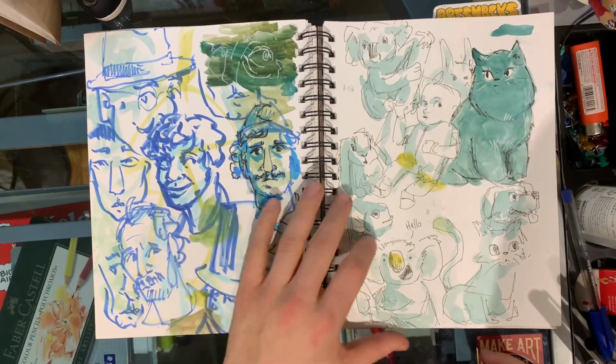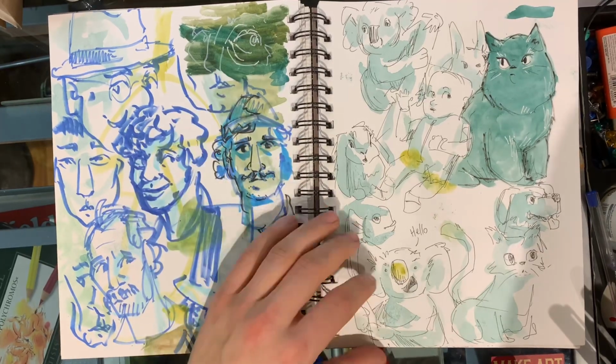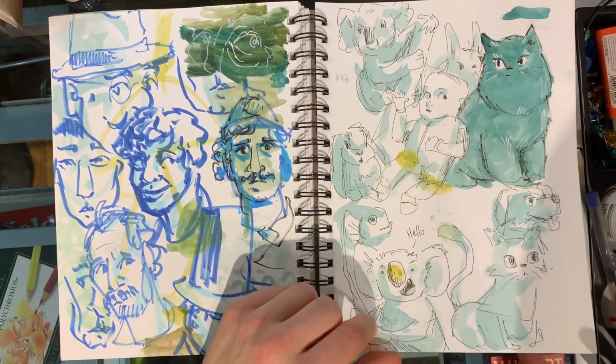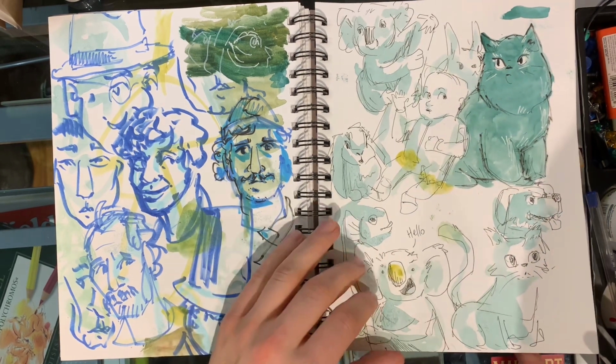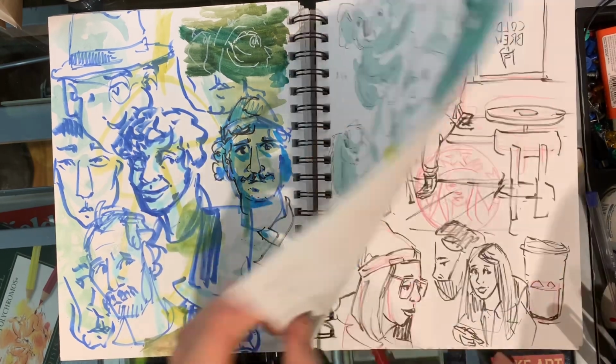I like this one. And I like how it's kind of like half lined, half not. And then here we have some white. And then this was just, I was sitting with some kids and they were telling me what to draw. I really enjoy doing that. That's one of the benefits of art, is that you can just make people smile. They ask you to draw them a koala and you can draw them a koala, you know?